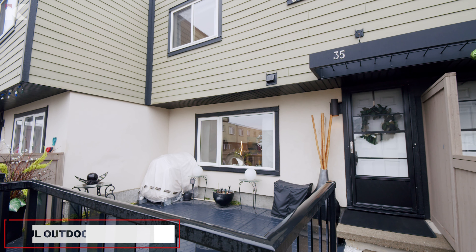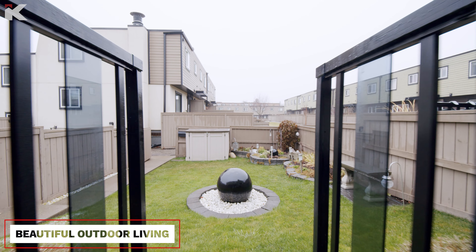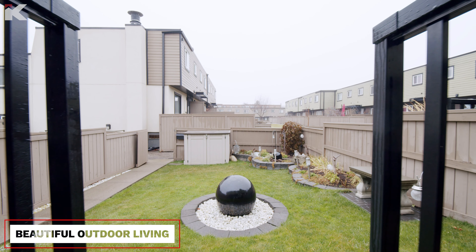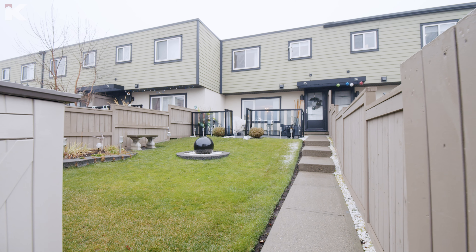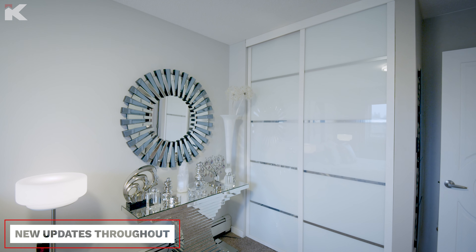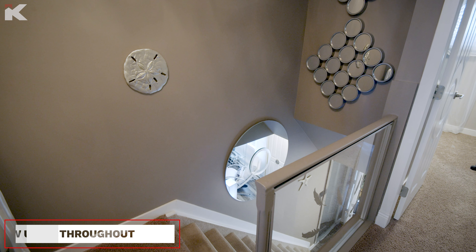Not only that, it's also got the best yard I have seen. I know it's tough to see today — this is the first snowfall of the year so the yard doesn't look its best — but trust me, they spent a lot of money out here. There's a new patio, a great railing system, lots of garden boxes, and all freshly sodded. It is beautiful. If you go to our website you'll actually be able to see some summer pictures of it as well.